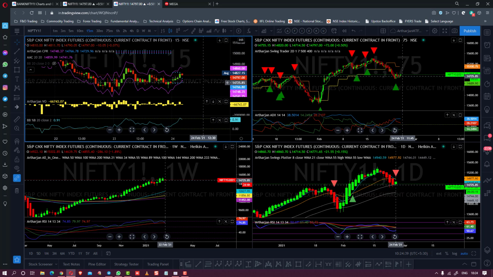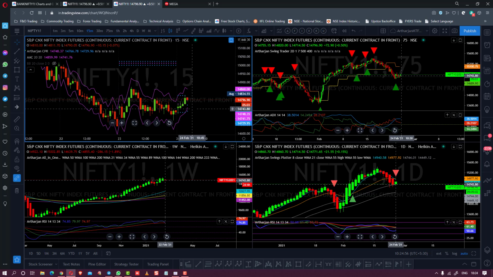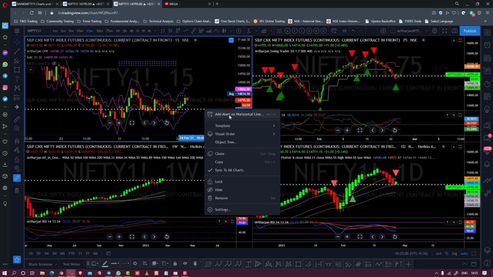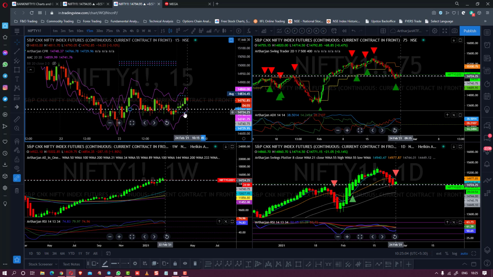cash loss limits. Never take any trade without having a finite stop loss on paper. Suppose you are taking an entry in this particular candle, and below this purple line is your stop loss. Always mark a horizontal line as I'm showing you here, and after you have entered the trade, add an indicator to this horizontal line, because this is the horizontal line where you will be keeping your stop loss.